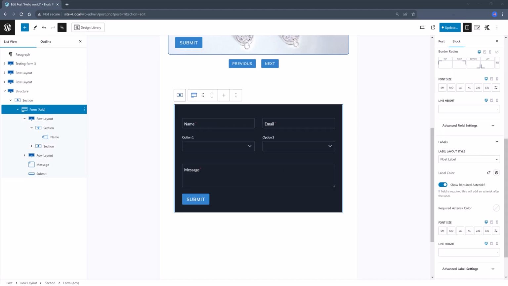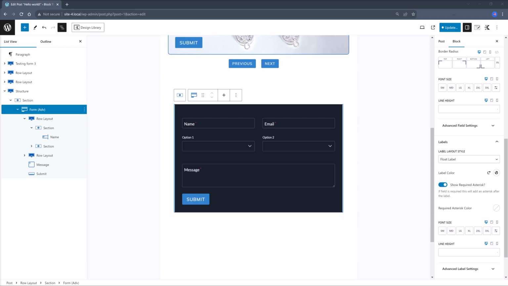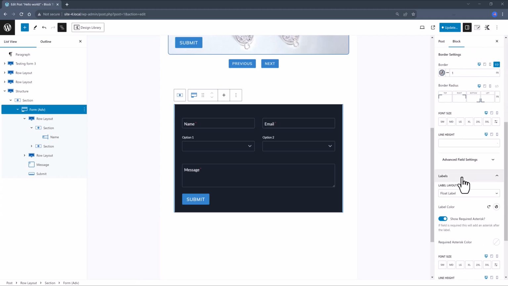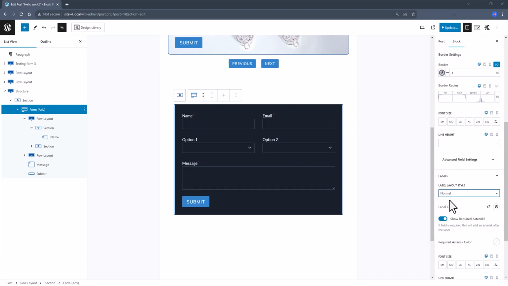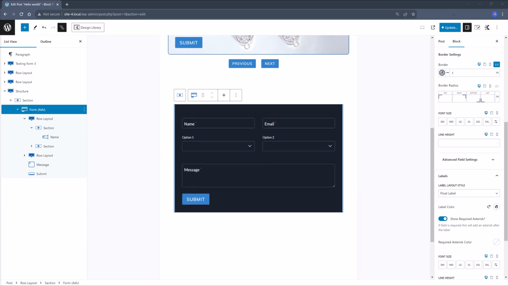There is now a unique feature for the label layout style for any of your inputs, which I find pretty cool. So select the form itself, navigate over to the Style tab, scroll down till you find the Label section. It's this one, and within it you find three styles. Let's try it. This is the normal one, which is the common style. And now the inline label, where the label is placed within the field itself. And lastly, there is this floating label, which I find awesome, which brings the label name into the email field. It forces the label to jump out of the email field, and this is a unique behavior.